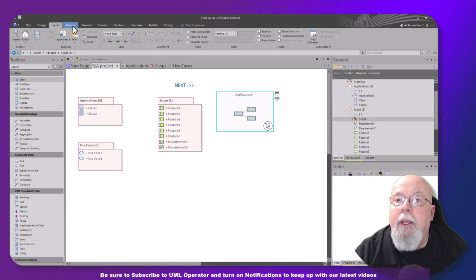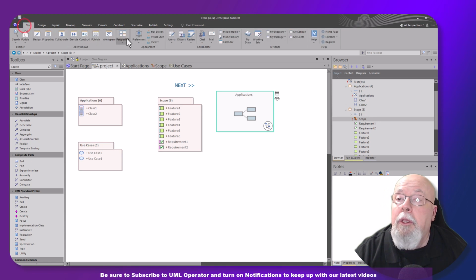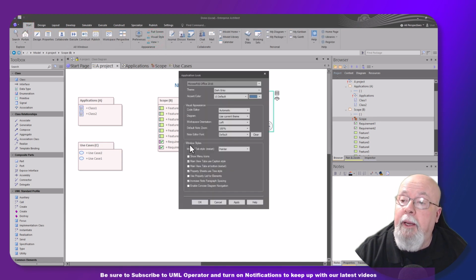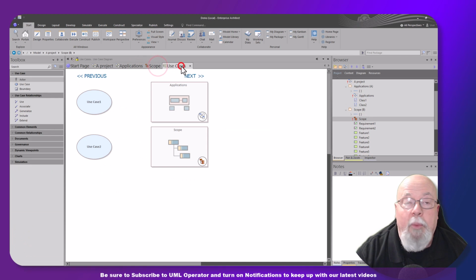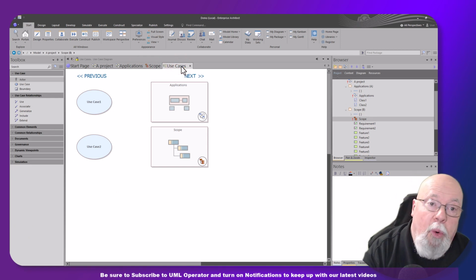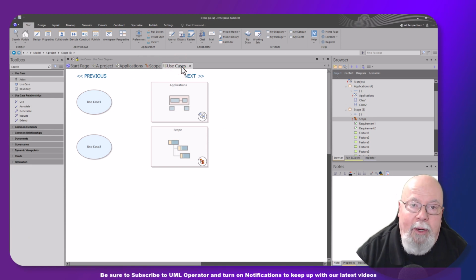You simply go to Start, Visual Style, and then underneath Windows, you check this on or off. If you enable it, it's concise. Basically, whatever tab it's in, it's going to launch the diagram underneath it. If you disable it, and let me go ahead and hit OK, because that's the way I like it, it's going to bring up whatever the tabs are from the order in which you selected or navigated to them.